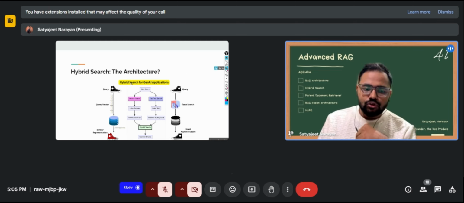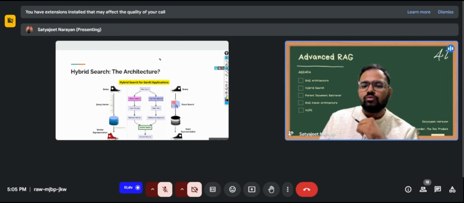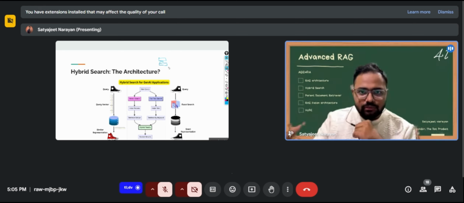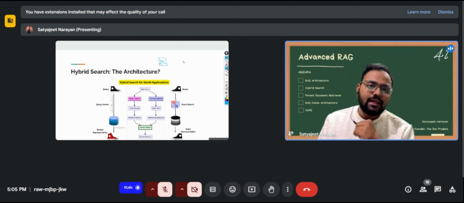So what happens when we do a similarity search between two sentences? The similarity search finds out the similar results, but not the exact match.